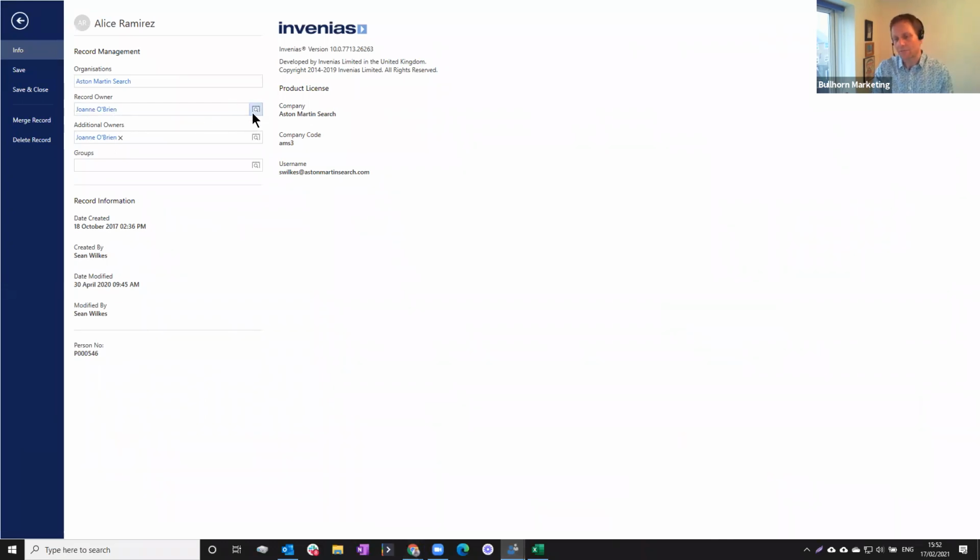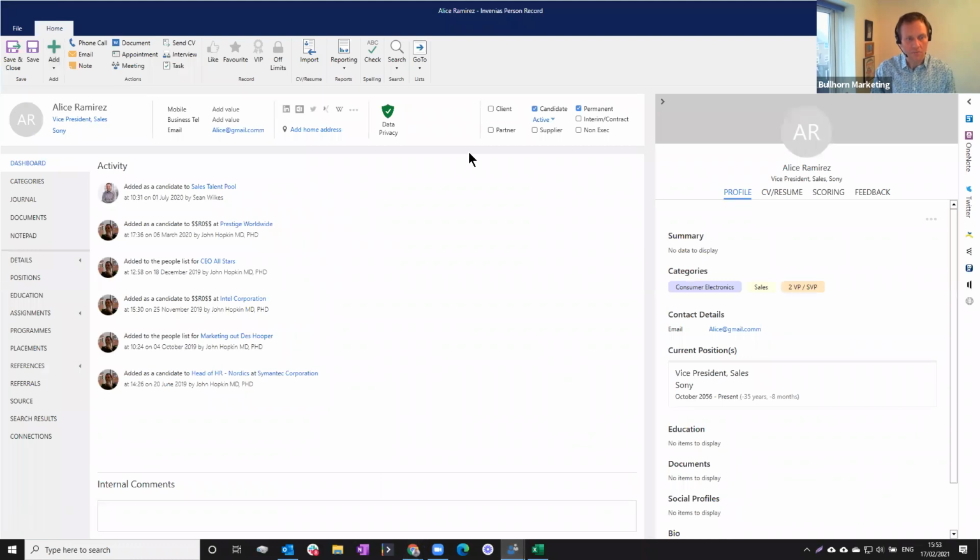But this is then fixed rather than constantly changing. The modified by, I would have to make a change to the record and then hit save and close for me to be reflected as the modifier of this record. It's not enough to add someone to a program or change the status of someone in a program to update the modified by.